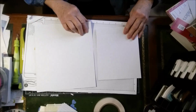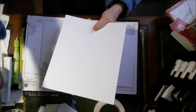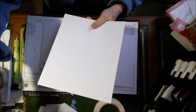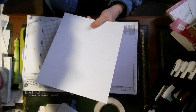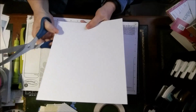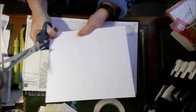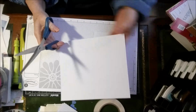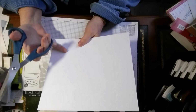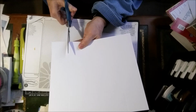Okay, so I know it's hard to see because it's white, and maybe I should have used the black, but I am going to use my scissors, and these are just craft scissors, and I'm going to cut on the long side. I'm going to cut, sorry, I had something stuck on my scissors, just up to this first score mark, coming from each side.